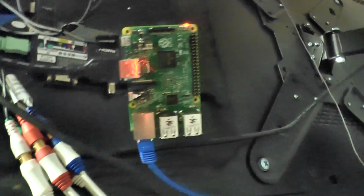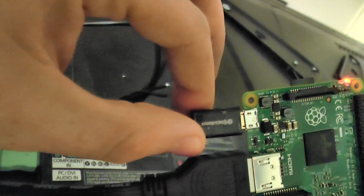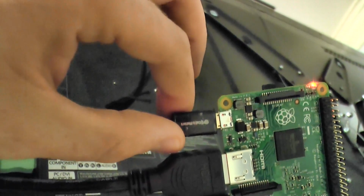So this is it. As I mentioned, you need to have a micro USB cable to power the device. Now this is the same type of cable that most cell phones use. So you can use that to power the device. You can actually use the cell phone charger that you may have to power the device.